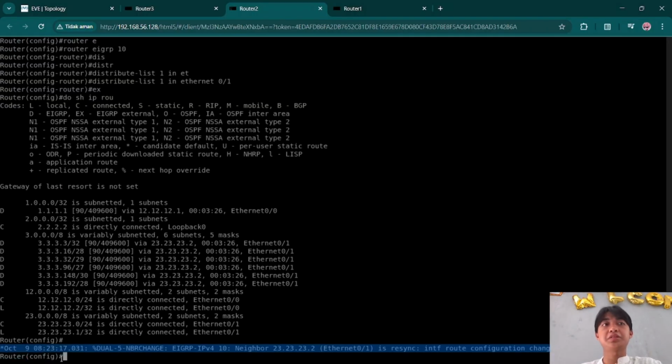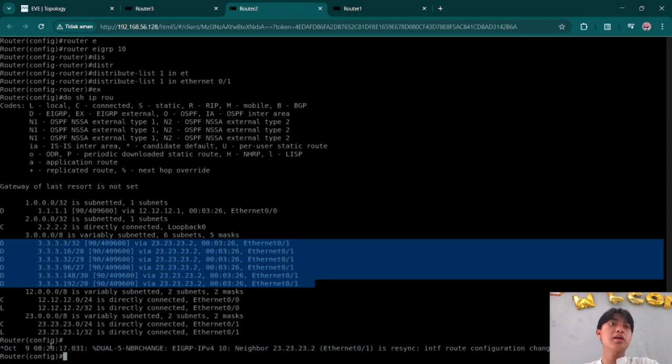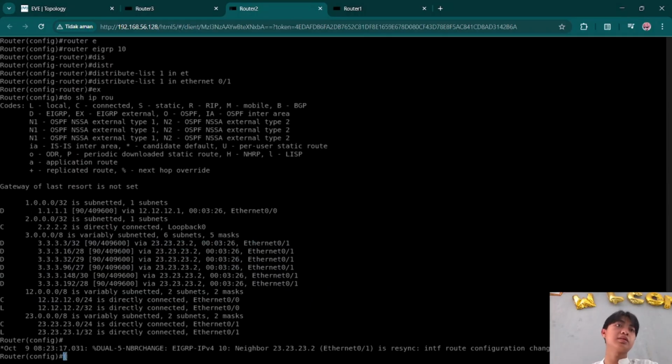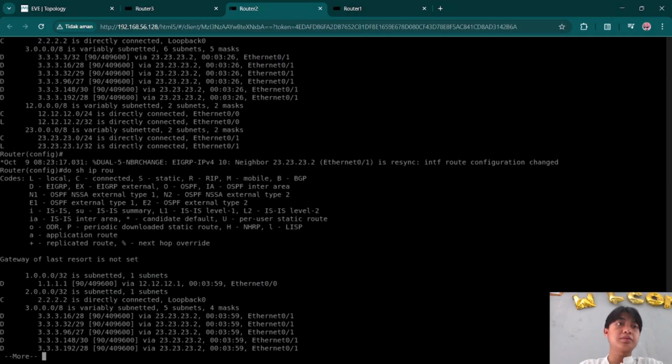It will change, because you can see there's no blocking of the odd IP or prefix. Okay, do show IP route.